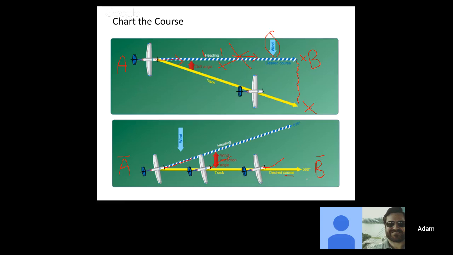Anytime we're talking a heading, that is the direction your nose is pointed. And the reason it's called a heading is because that's what your magnetic compass is going to say. Your magnetic compass is not going to give you your course. It has no clue what your course is, but it knows which direction your nose is pointed in.